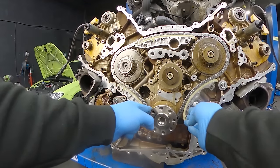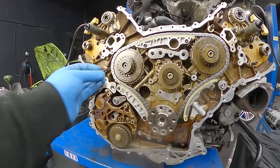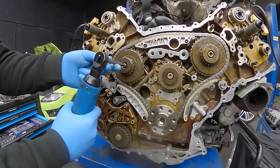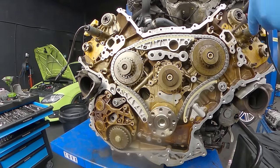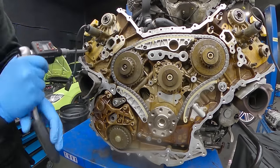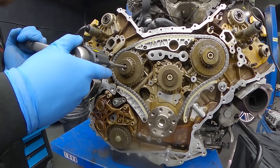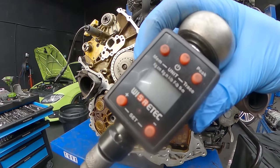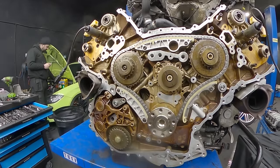I'm putting the bolts in just to hold down the oil tensioner — we'll tighten everything to Newton meter spec in a second. Once the middle chain with all guides and tensioner is in place, check that everything is moving freely and the chain is sitting properly. I'm installing the plate with Torx 30 bolts, reusing the bolts as TPS doesn't recommend replacing them. The Torx 30 bolts are 10 Newton meters, along with the oil tensioner. The left-hand side gear is 5 Newton meters plus 90 degrees, and the right-hand side gear bolt is 42 Newton meters.